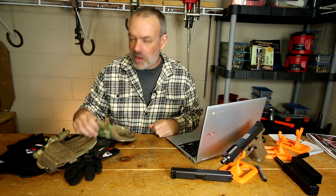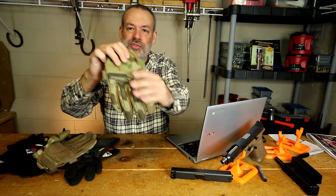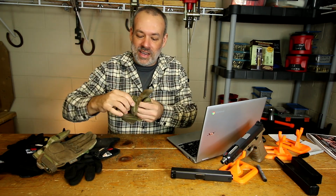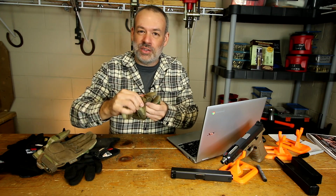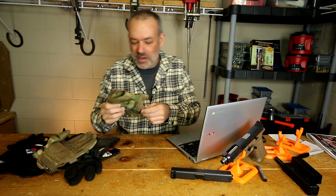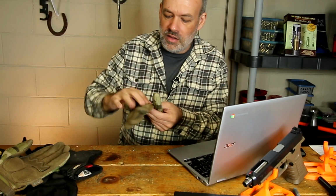It works for me. I've also been using a set of these impact gloves there. Now, it has these rubber things on the front. I am not a huge fan of that. It just kind of adds bulk, and I really don't think it adds too much protection, maybe a little bit, but I did buy these because it has the extra padding and cushion on the palm of your hand.